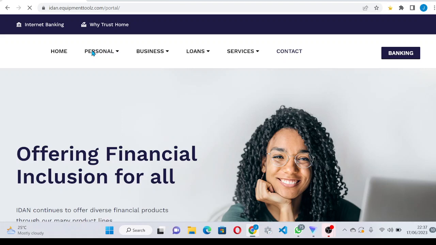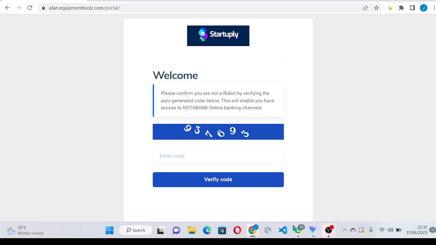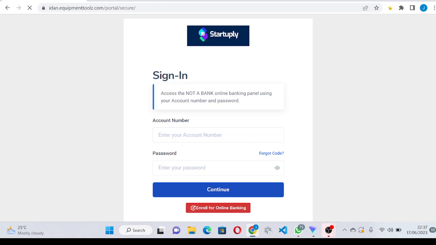This security code is just to confirm that you are not a robot. So you just input the number. The moment you put the correct number, it shows you a verification success message. So once you're done, you should be able to log into your account.